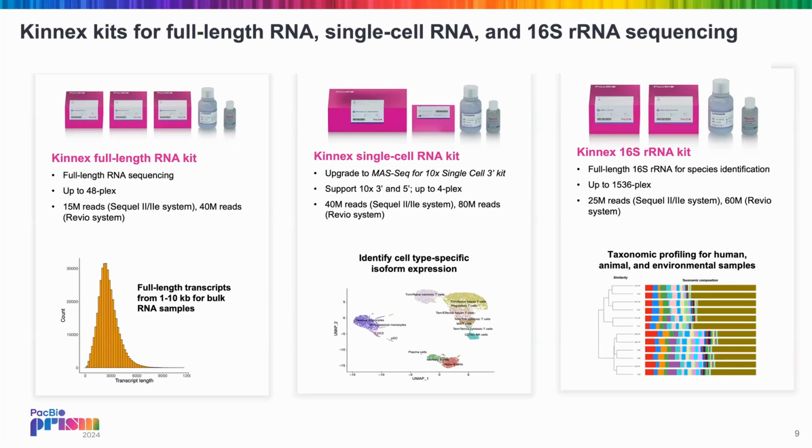We also have the single-cell RNA kit. This is our kit that was developed for the fruit salad. So we're going to use the 10x platform to sequester out individual cells. That generates the cDNA that is then put into our Kinnex array system to generate the actual reads that you care about. You can generate up to 40 million reads on our Sequel II system and up to 80 million reads with the Revio system.